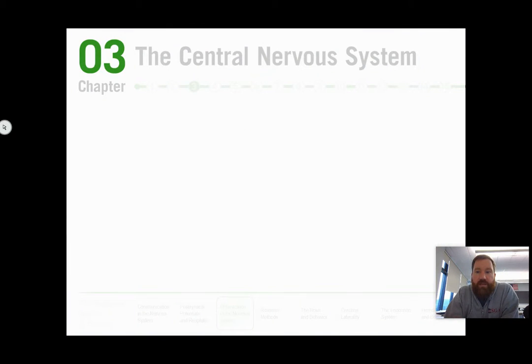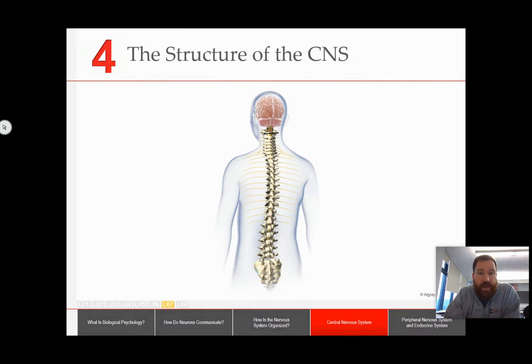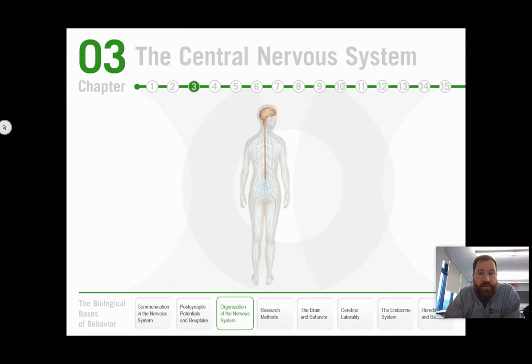So now, let's go back to the central nervous system here. Again, the central nervous system is encased in bone, which highlights the importance of it. It is also protected by other types of sheaths called meninges, which is where we get the term meningitis, and cerebrospinal fluid as well, which provides a cushion. So your brain is kind of floating within your skull a little bit.